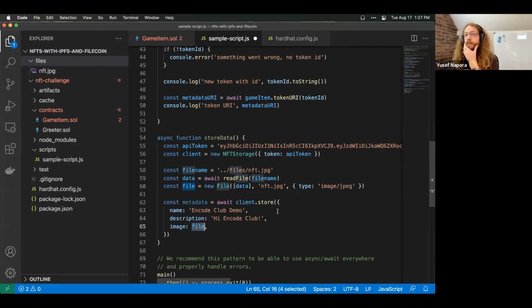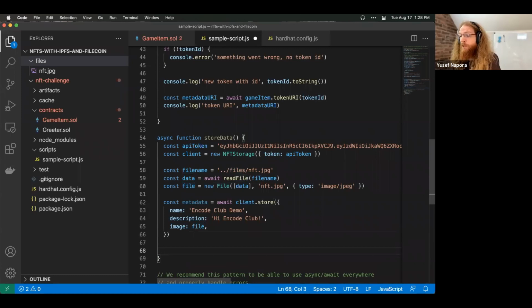You can, if you want to use some other format for metadata that doesn't conform to this store method, but you have to kind of do it yourself. And if you're interested in that, there's some info on the IPFS doc site that could help as far as best practices for metadata. But yeah, so this is hopefully pretty close to what we want. So we now have our metadata stored with NFT.storage and the image as well.